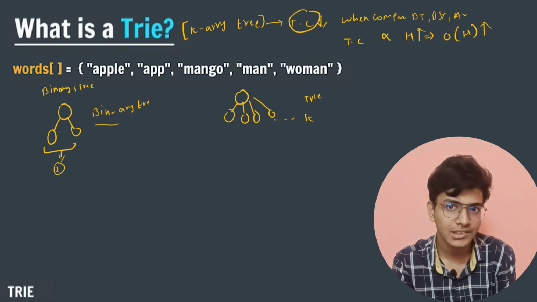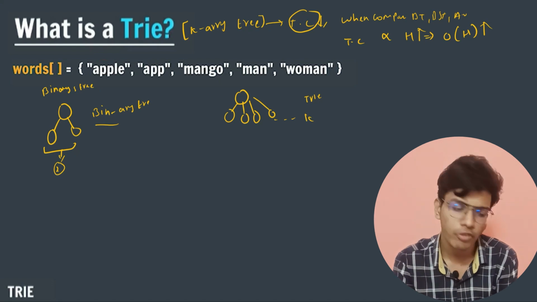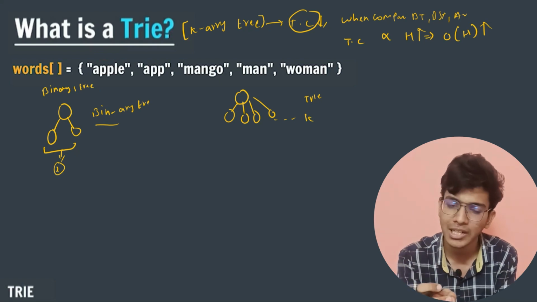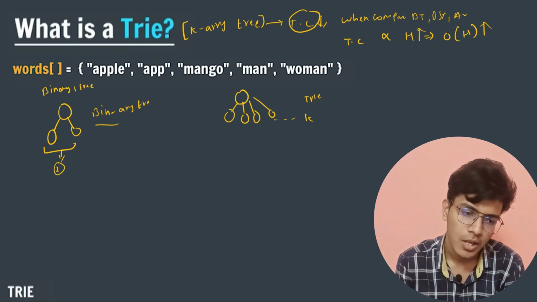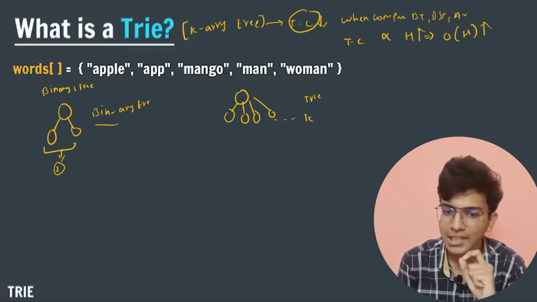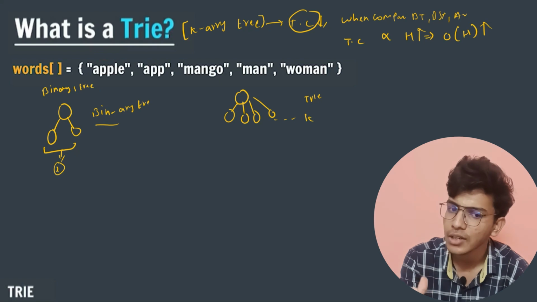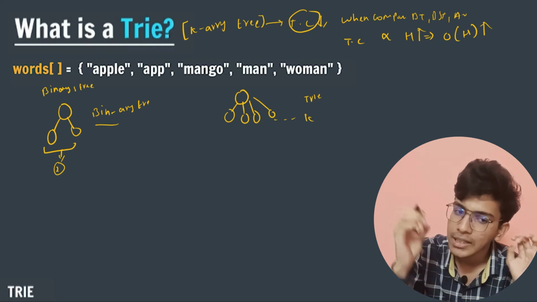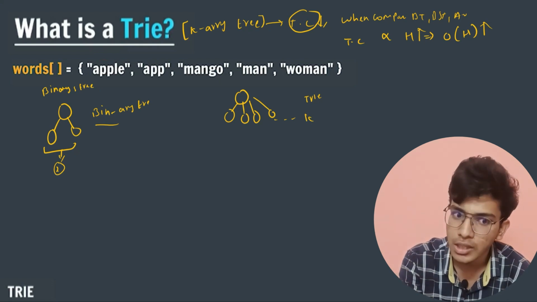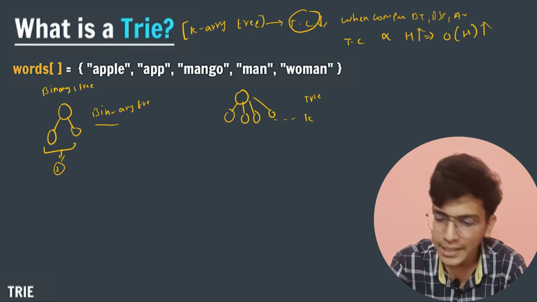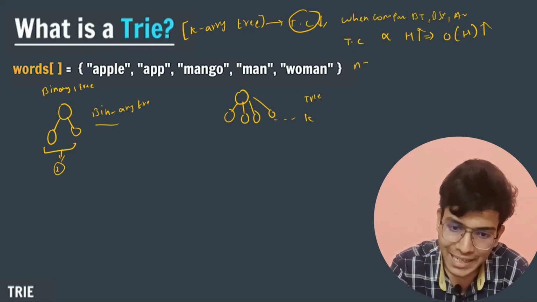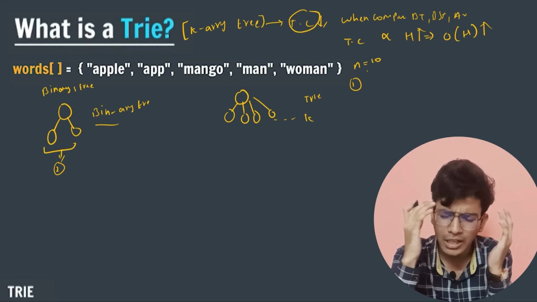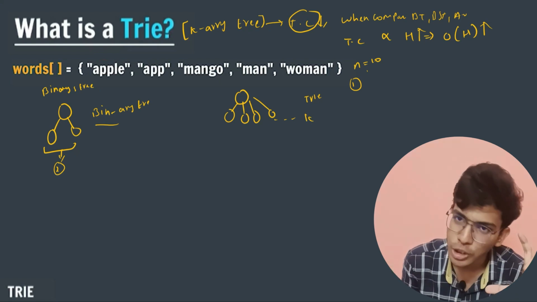And if the time complexity increases, then overall operations that we are going to perform, whether it might be search operation, insertion operation, delete operation, whatever operation we want to perform in a tree, it will take more time when compared to a trie. Now let us understand. I have told you that the time complexity of a trie is very less. How and why? What are the things that make this trie data structure efficient when compared to a binary tree? To understand that, let us take an example where I have 10 nodes and I am creating a balanced BST. I know that if I create a balanced binary tree, then the height should be minimum.